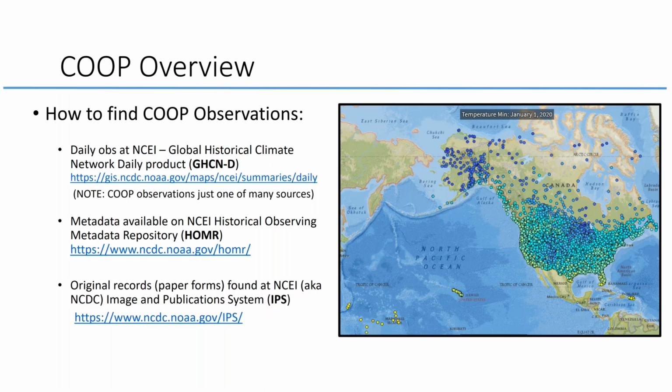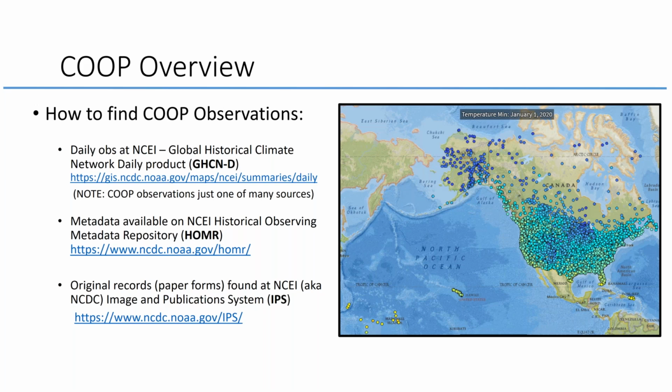Next slide, please. So one of the common questions I get is, wow, Amy, how do I get a hold of the data? Is it available daily? Can I get the monthly reports? How do I go about doing that? And I'm happy to say, yes, you can. It's very easy. Our partners over at the National Center for Environmental Information, they were formerly known as the National Climate Data Center, if you've ever heard of NCDC, that's them. They have a bunch of products that use our data. One of them that's very popular is their Global Historical Climatology Network Daily product. And that's what you see in the picture over there.